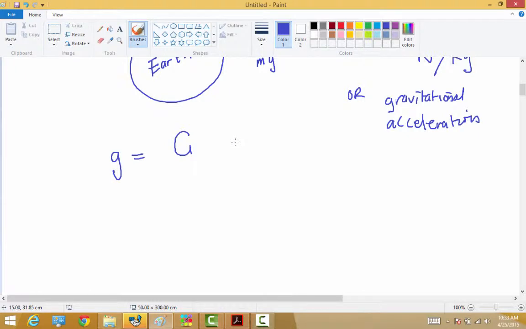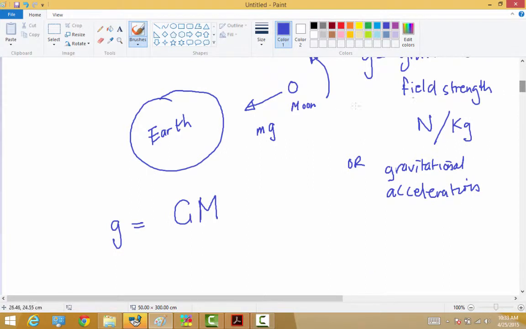I'll write that figure down in a minute, times the mass of the major body, which is the larger body. In this case, if we're dealing with the Earth, we need the mass of the Earth. So it is the mass of the larger body, not the mass of the smaller body. It's important to understand. And another thing to understand is R is the radius from the center of the Earth, or from the center of the major body, to the satellite.